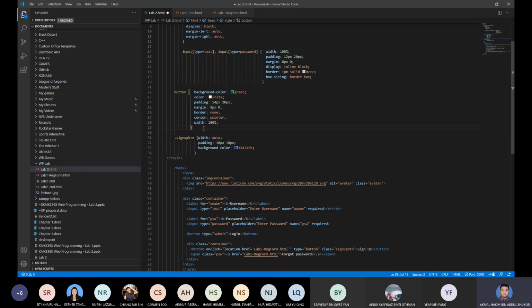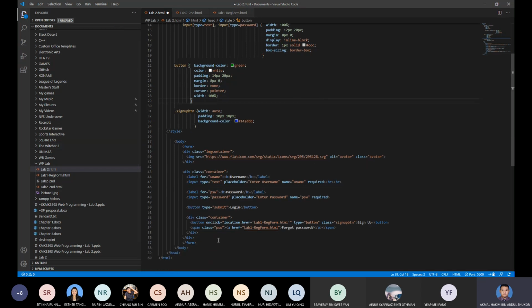And then the last part is the sign up button. For the sign up button here, you can see it is the ID. The ID is from here. And then you put the width, add extra padding, and then you use color. Padding, unlike margins, is more about adjusting the location within that small area.